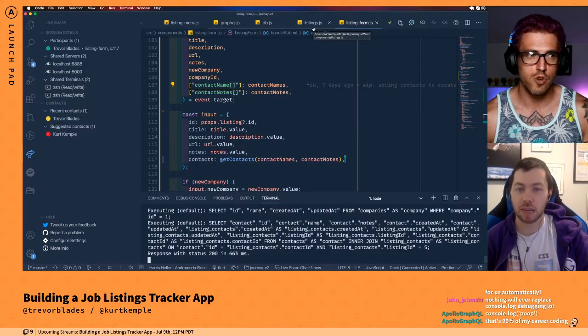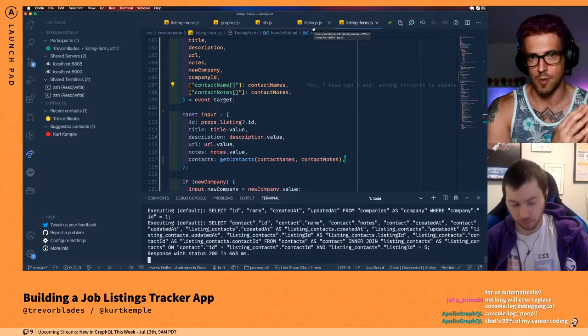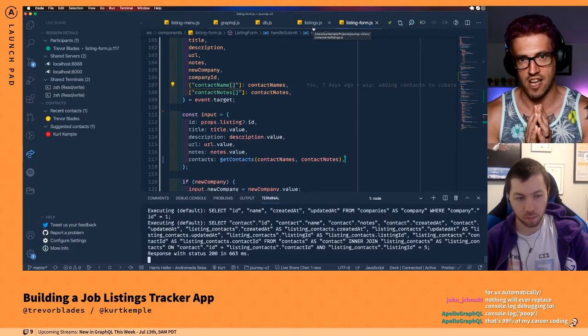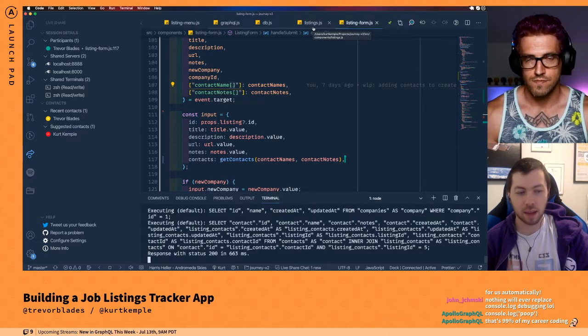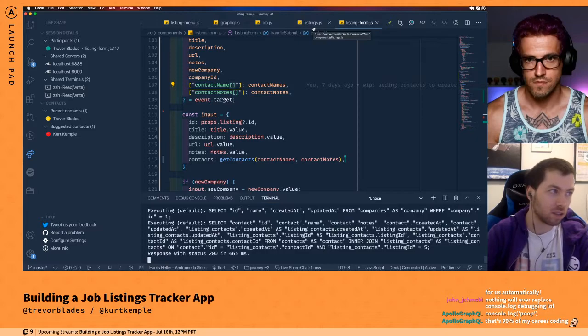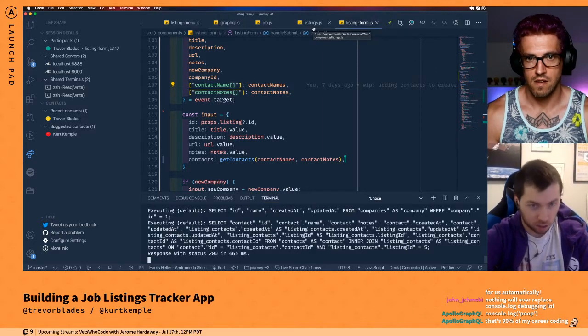Yeah, let's do that. Which do you want to tackle first? The multi-select on the existing form, or updating the UI and adding a contact card modal type thing? Let's update the UI so we change these things to badges. And maybe on each badge we have a little X button, and that can be our remove interaction.